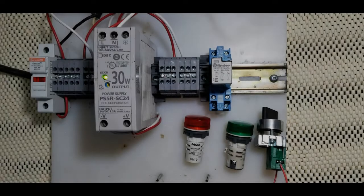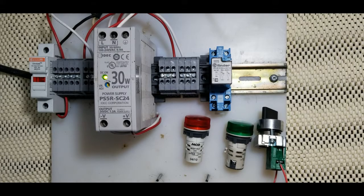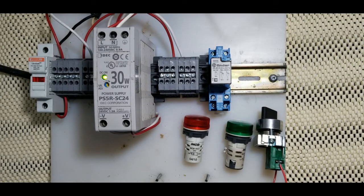Hello everyone, welcome to HR Electrical where you will learn how to wire industrial electrical components. In today's video I will show you how to wire an industrial relay and explain its working principle. I will also energize the coil by wiring practically to demonstrate how normally open and normally closed contacts work. Watch this video till the end so you don't miss any important wiring step. Let's start the wiring process.